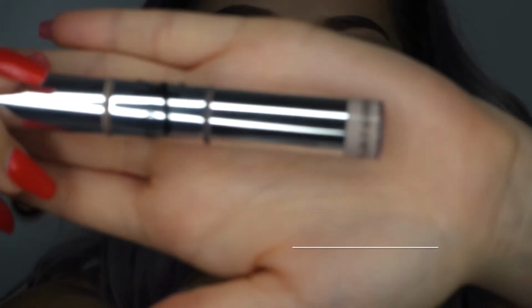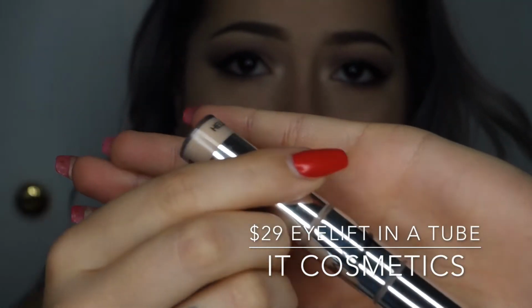So now when you think you are done, you are actually not done, because you can always find another step to do that will make you take longer in doing your makeup. So what I'm gonna do now is I'm going to use some concealer, and I'm gonna use this It Cosmetics dual-ended concealer stick, and I'm using the side that's called Hello Light Brightener. I've mentioned this a few times. This It Cosmetics concealer is a pretty lightweight formula, so it's not gonna like cake up my eyebrow area.